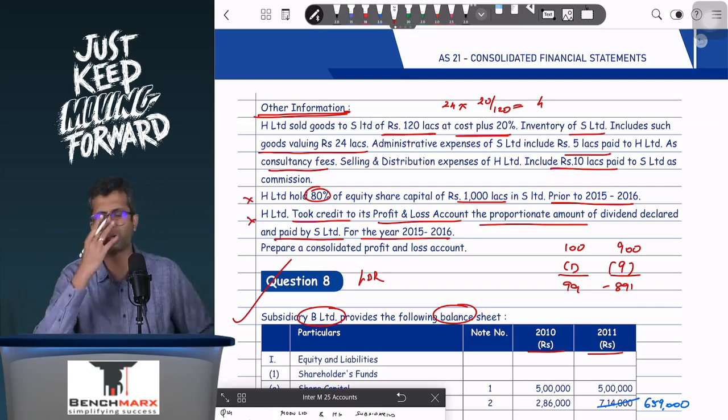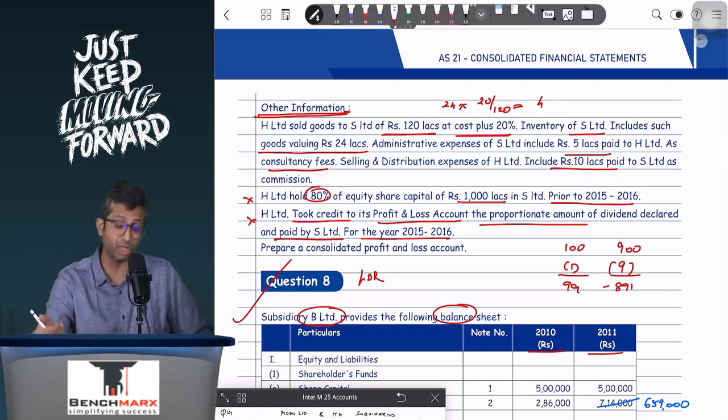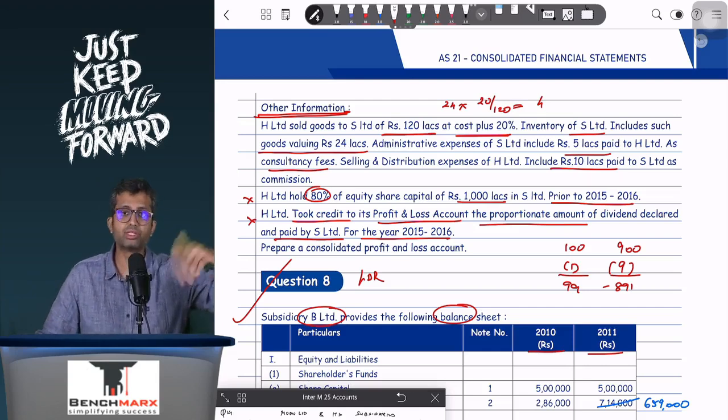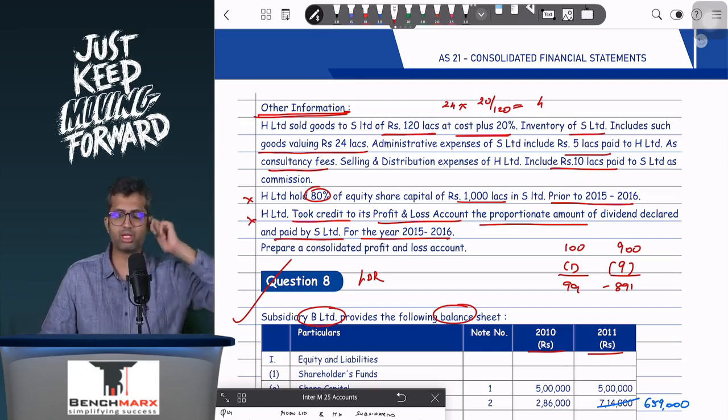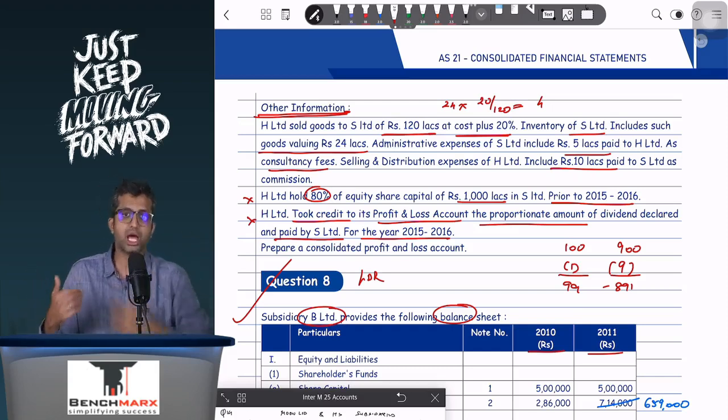In 1 July 21 paper, they have done some adjustments, but that question is wrongly done because you have acquired somewhere in the middle of the year. Remember, this is not balance sheet, this is P&L. If you have acquired, let's say, stake in the middle of the year, let's say in July, then you will consolidate the subsidiaries' revenues only to the extent of 9 months. You cannot consolidate for the entire 12 months.